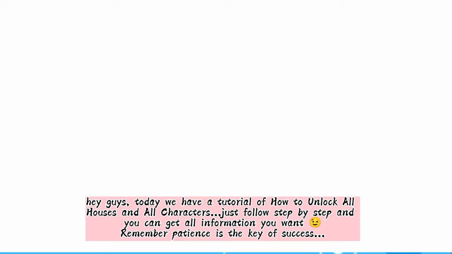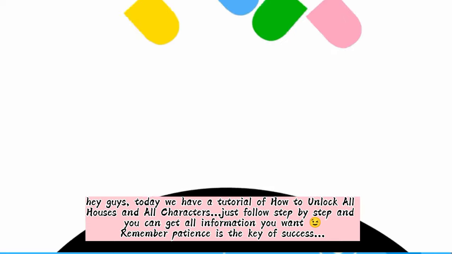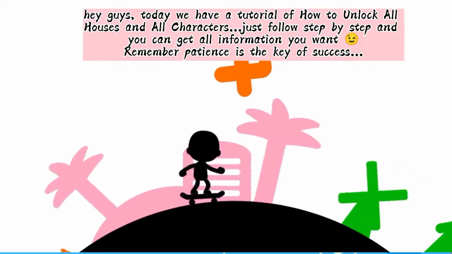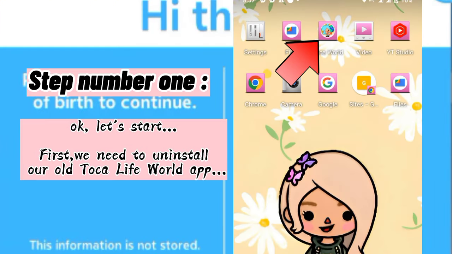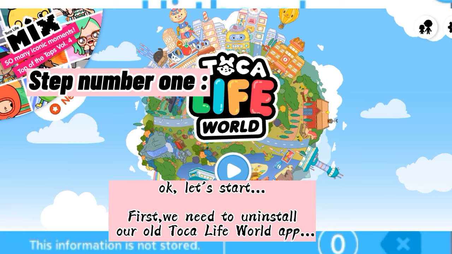Hey guys, today we have a tutorial of how to unlock all houses and all characters. Just follow step by step and you can get all information you want. Remember, patience is the key of success. Okay, let's start. First, we need to uninstall our old Toca Life World app.